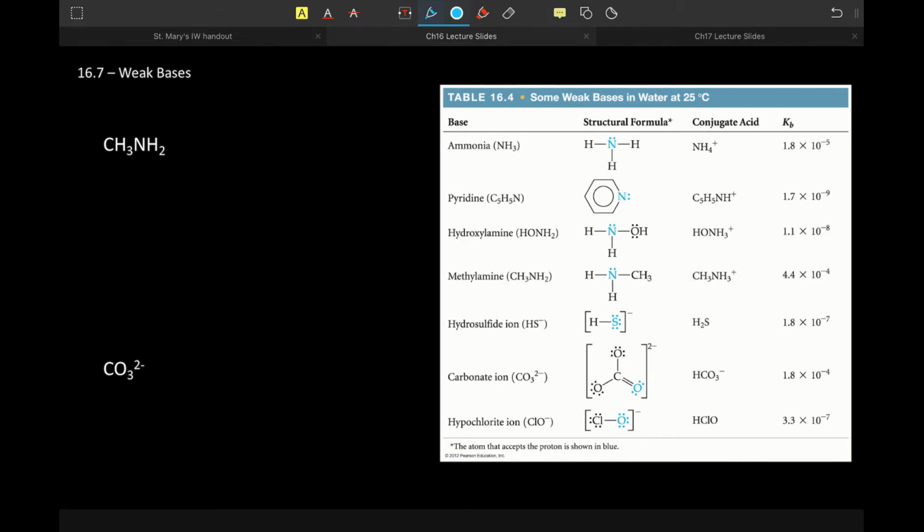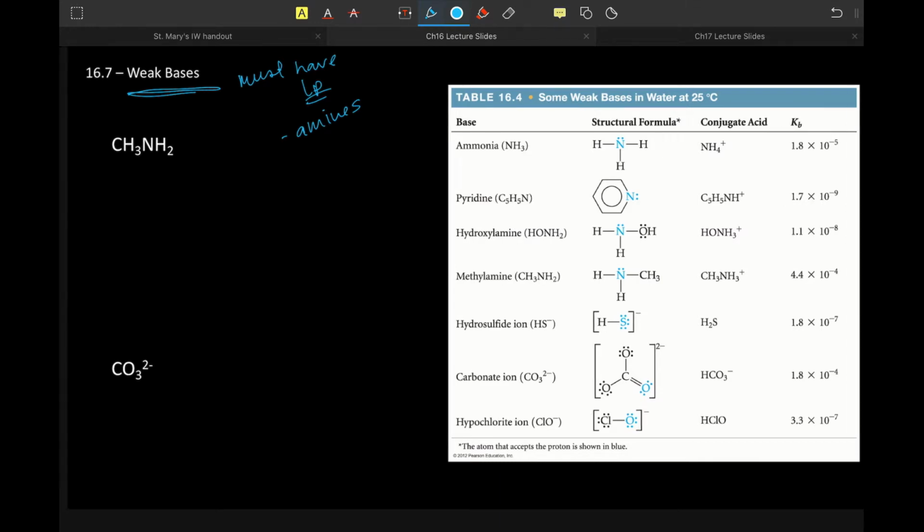So, first of all, it's important to note what a weak base is. Like all bases we've talked about, it has to have a lone pair, otherwise it can't function as a base. Going back to what we talked about in chapter 4, one of the most common ones are amines, where a nitrogen is stuck to three things. Because nitrogens have 5 electrons in their valence shell, if they're stuck to three things, typically that means there's a lone pair, which means that's one of our most common weak bases.